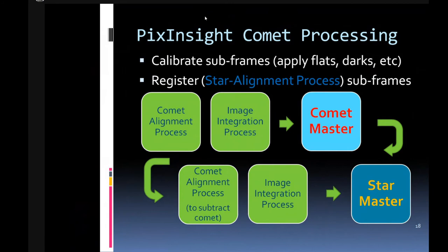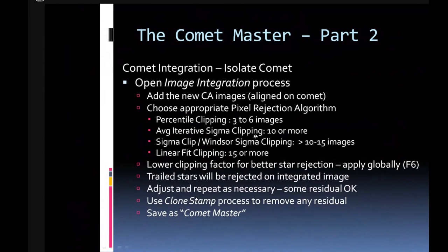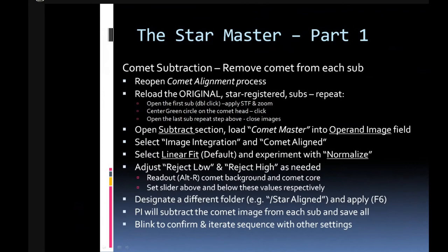It does make things a whole lot easier. I think if you follow it and do it a couple of times, you'll figure out places where you can make it better by adjusting some of the sliders, by cloning out things and not cloning out other things. This is the basic process that's described in Keller's book. And then down here, these are more detailed descriptions of what each of those steps mean, and I've tried to capture as much of it as I could. Some of it is probably pretty obvious, like how to choose a rejection algorithm, percent clipping, Winsorized sigma clipping, and all that other stuff. But the documentation and the book will tell you what those steps are. And as he says, it'll get you started.